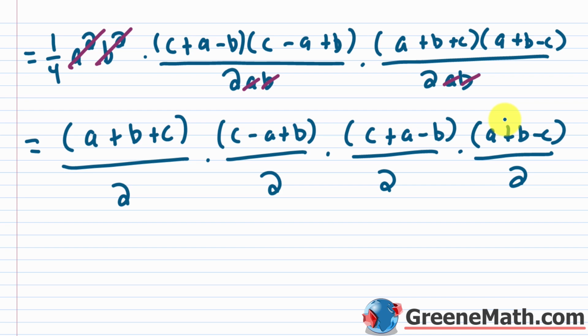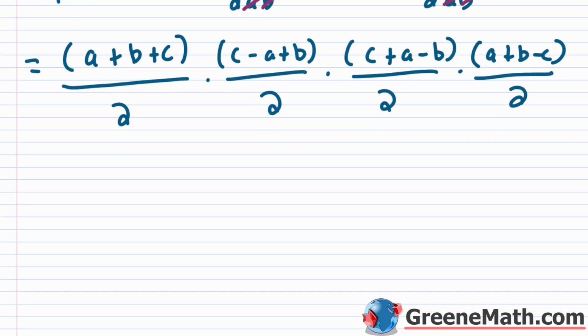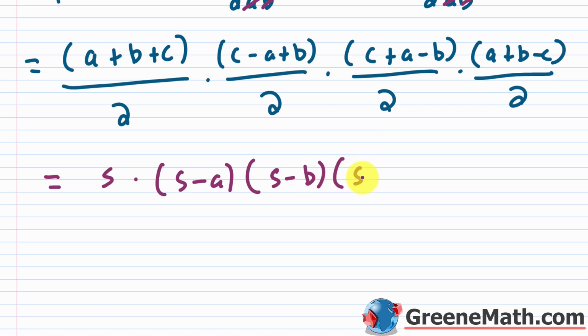Okay, now we know that from Heron's formula, the semiperimeter S is equal to this a plus b plus c divided by 2, okay? So here I can just replace that with S. So let me get rid of this and come down here a little bit, and I'll say this is equal to S. Now, we have this times this guy right here. What you're going to want to do is write that as the quantity S minus A, and you're going to want to put this as S minus B, and this as the quantity S minus C.